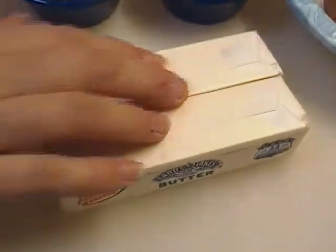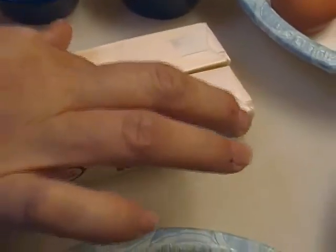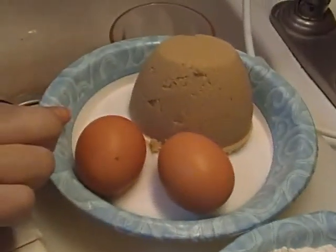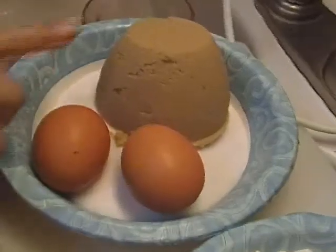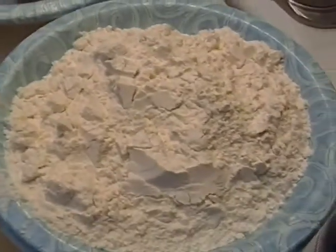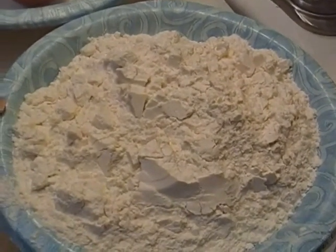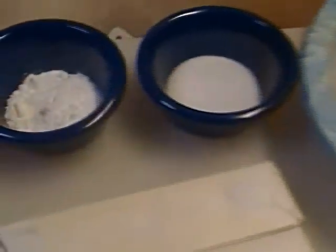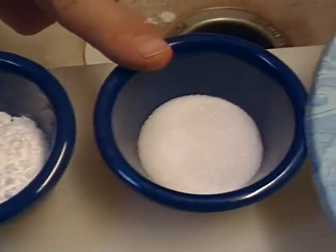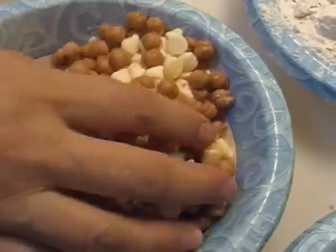We're going to start off with a cup of butter, which is 2 sticks. This has been softened and is perfect for putting in the mixer. We're going to add a cup of granulated sugar, a cup of packed brown sugar, 2 eggs, 2.5 cups of all-purpose flour, 1.5 teaspoons of baking soda, 1 teaspoon of salt, and a cup of white chocolate chips.